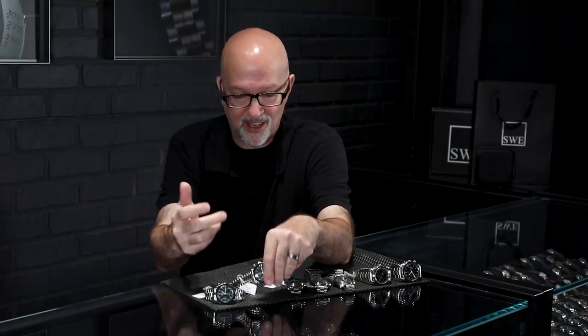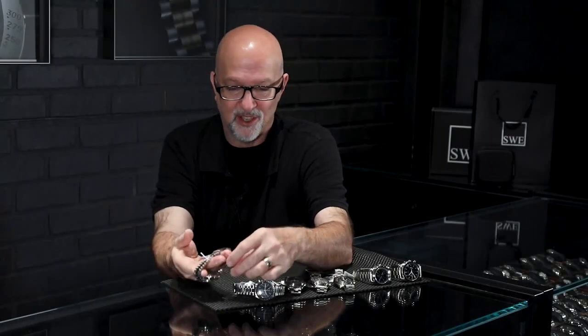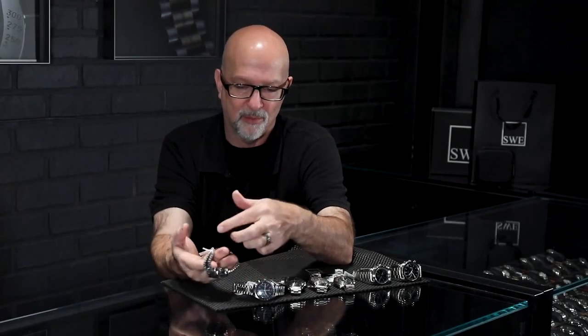In 2006, they came up with a little bit of a revamp of the line. They changed the bracelet to, again, the one with the buttons here for the clasp, the wider bracelet.